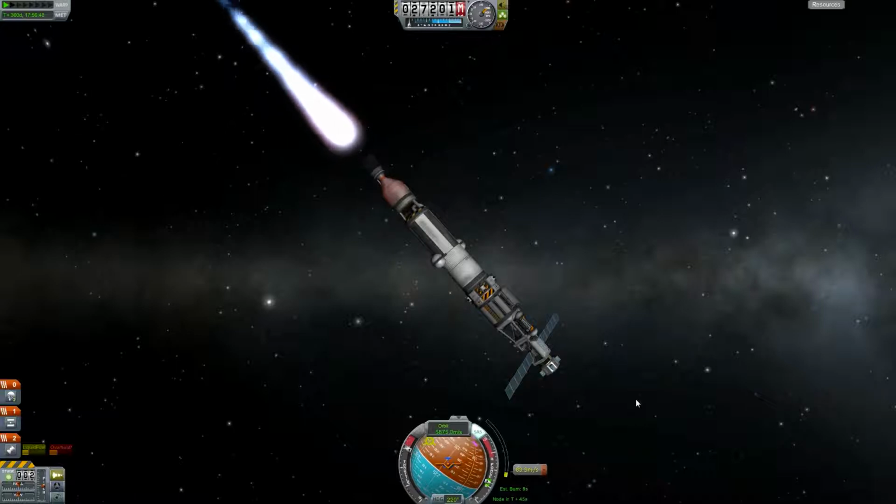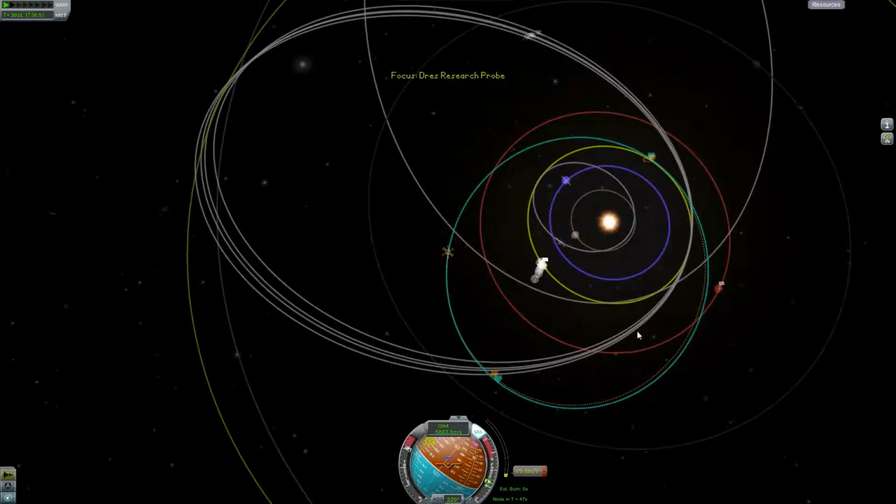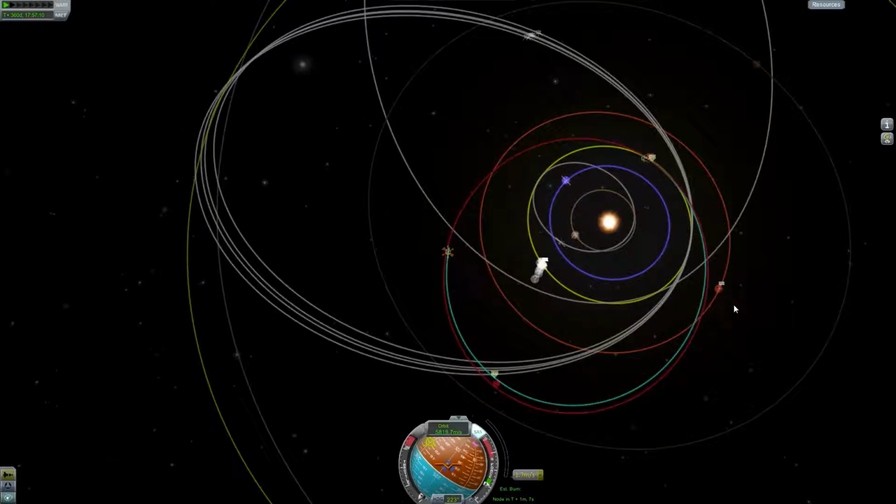Okay, we are getting closer. Let me just switch over to the maneuver map, and I think now I will cut the engine at first and do it very, very gently, because I don't want to overshoot, or I don't want to miss my encounter with Kerbal as soon as I have established one. Because this is now very... Okay. Okay, what? Now the thing is getting red. Why is the thing getting red?